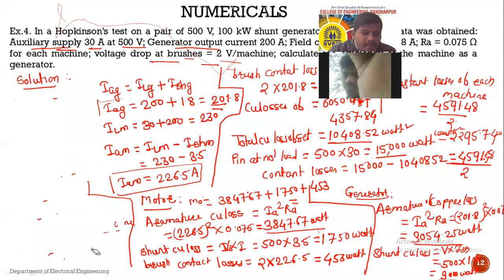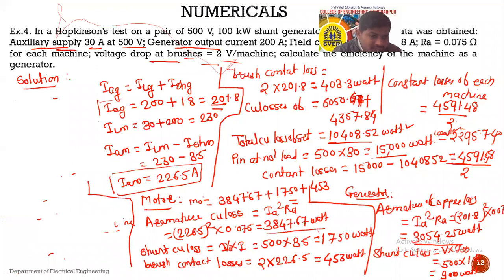Okay, see, the generator output power is given. Generator चे output power दिलेले आहे, it is equals to 10 kilowatt आहे. Or if you want to calculate, then also calculate. जर आपल्याला calculate करायचे असेल तर करू शकतो, because 500 volt voltage आहे output voltage.